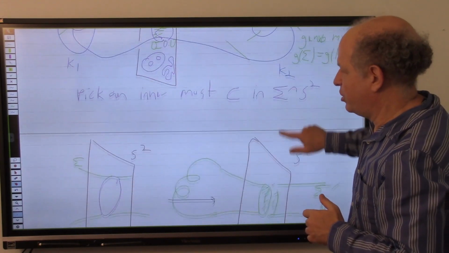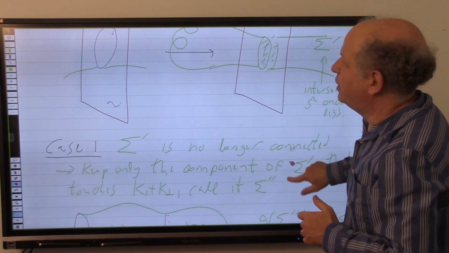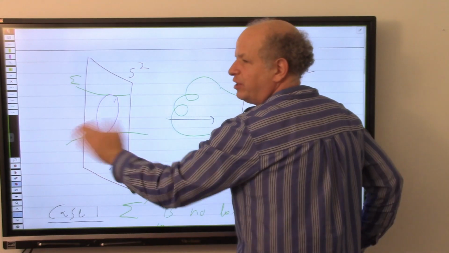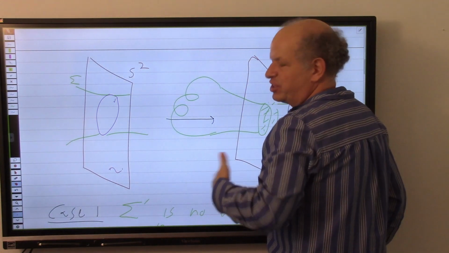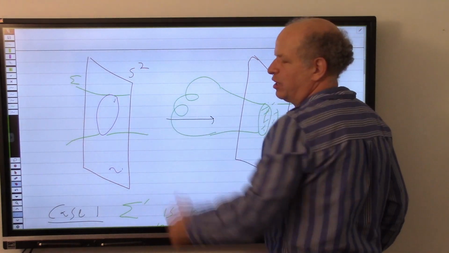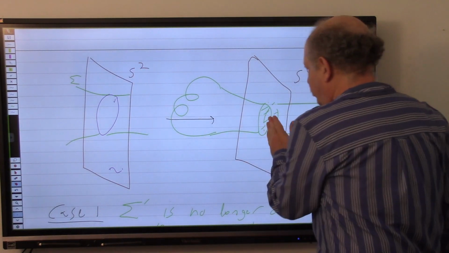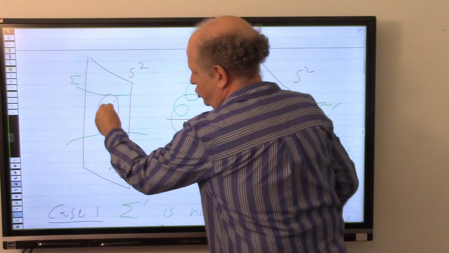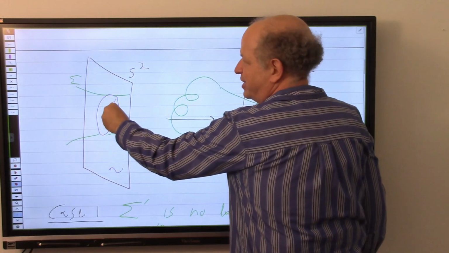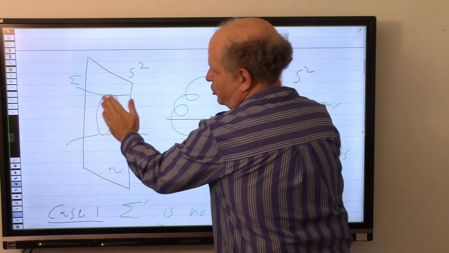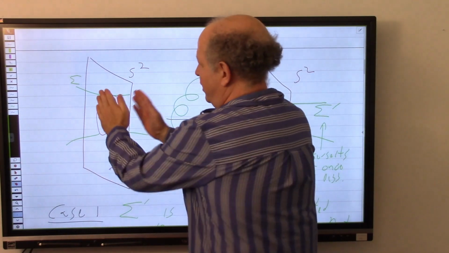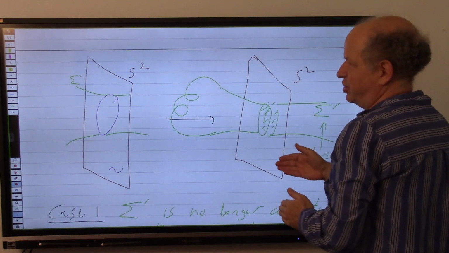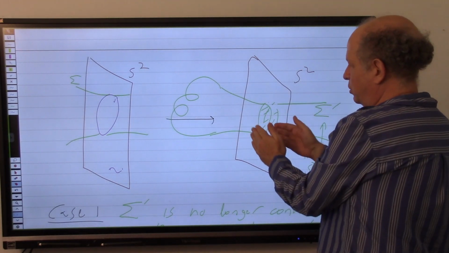But that's a different story, okay? So I had this surface sigma which went back and forth 18 times. Or in other words, had a very complicated intersection with S2. I do this surgery to it. So I look at an innermost cycle, so that nothing goes through this disk, and then I cut the tube and replace it by two disks.